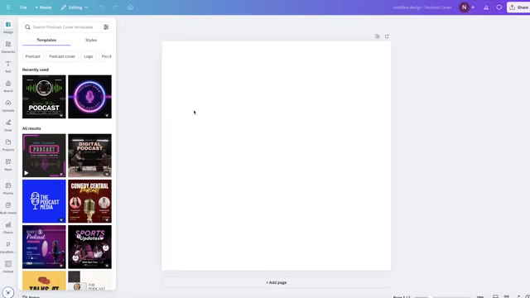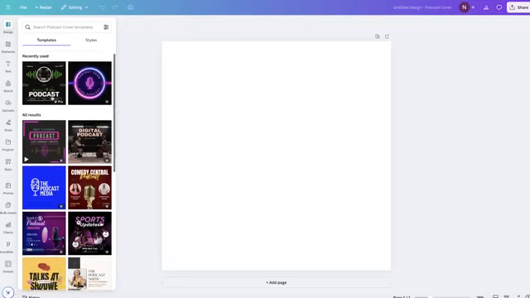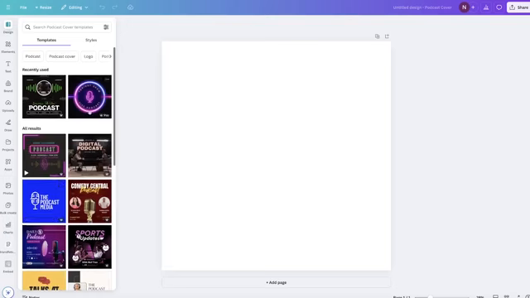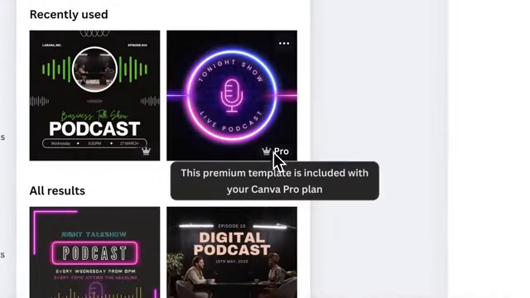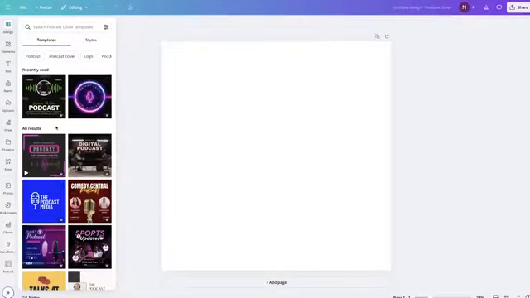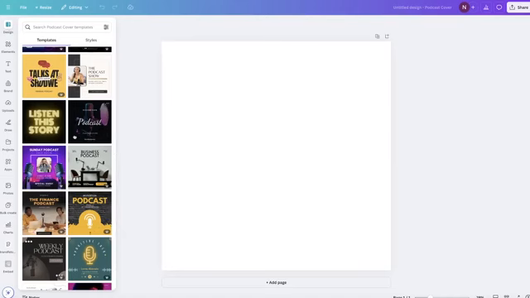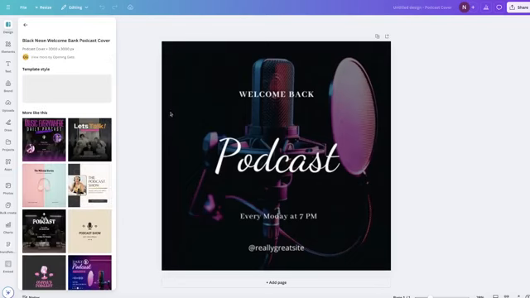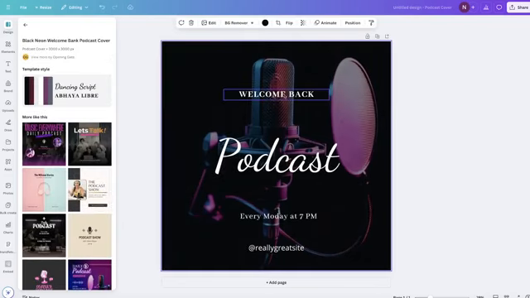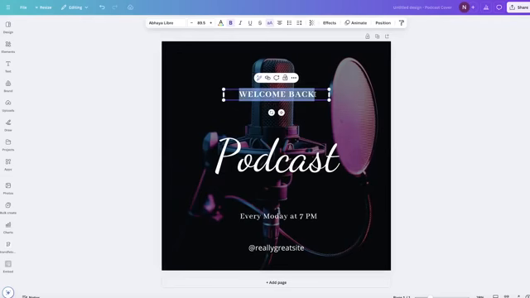Now you can get started for free, like I said. However, I am on a paid plan, and you'll see the differences once you use this for free. But anywhere you see the crown right here, and you see the pro, that means it is a pro feature. So you would have to come down here to find one that does not have that crown, and you can use it. So for this instance, let's just click on this one because this is one that you can use for free. And let's just say I want to alter this. So you would use this for your own podcast. So I'll say, welcome back.